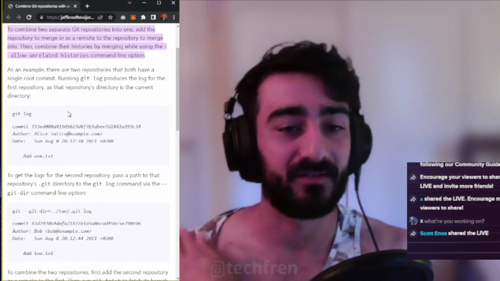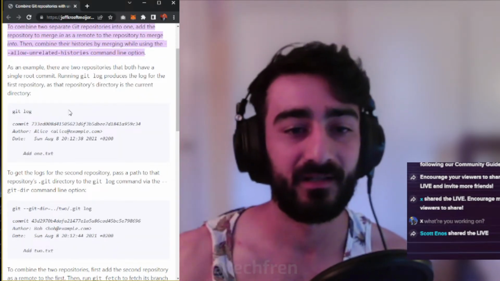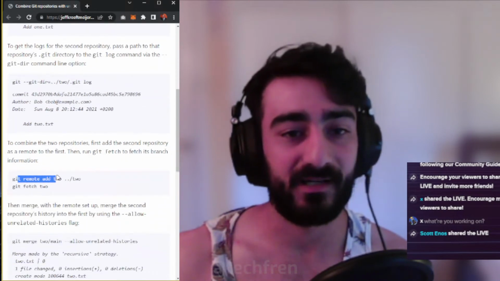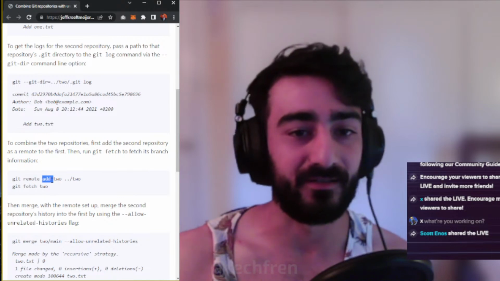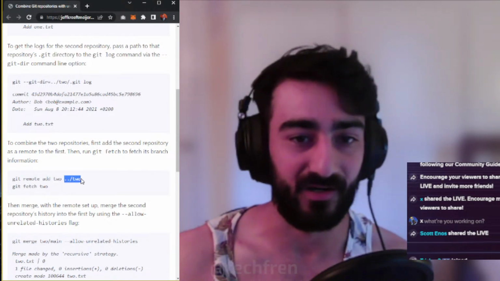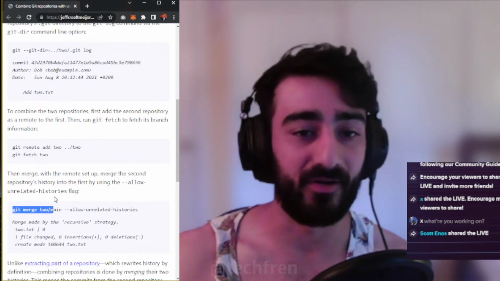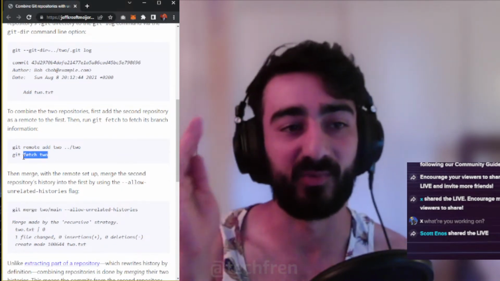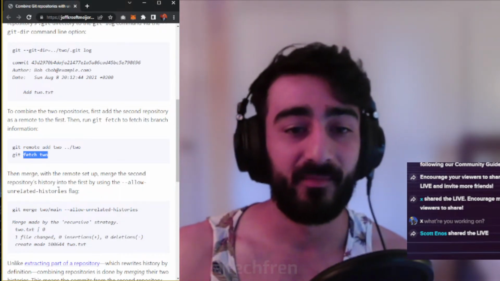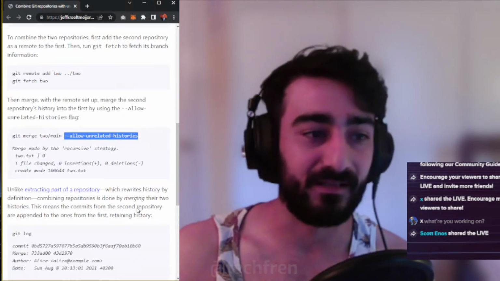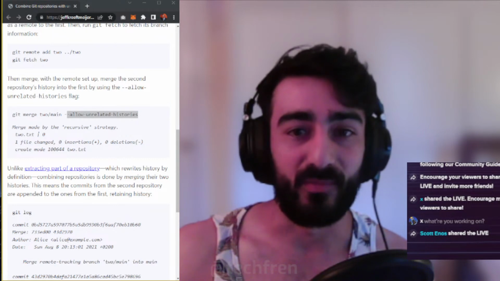So there's a really cool way you can do this. If you just have all those repositories on your local machine, you can remote add in with Git. So you just go remote add, you name it whatever you want, and you give it the path to the other Git repository. You fetch it, and then you can merge. It fetches, so it's like a new branch with that remote repository. They can be 2 completely different repositories, but then you can merge it with this flag, allow unrelated histories, and it'll actually merge the 2.